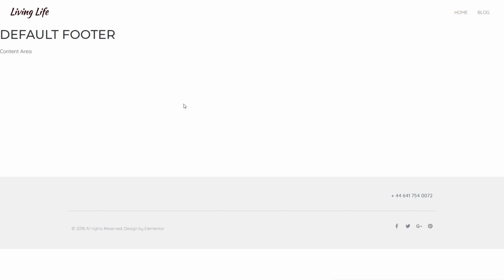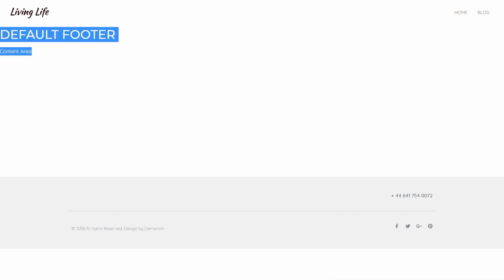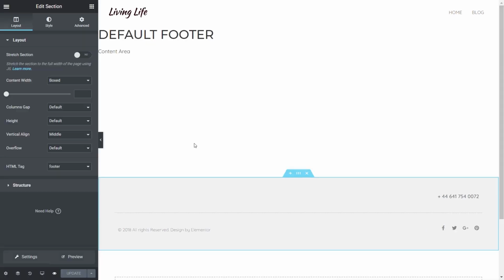So now we've seen that, there's a couple of things I want to rectify on here. We can ignore this default footer and content area. Those are basically going to be ignored later on anyway. They're just placeholders to say that this is the content area. Let's close this down, come back in, and while we're currently editing the footer, if we see something in the header we want to make a change to, do we need to jump back out of this and then go back into the template for the theme file for the header?